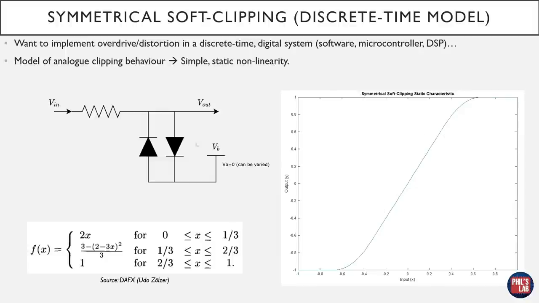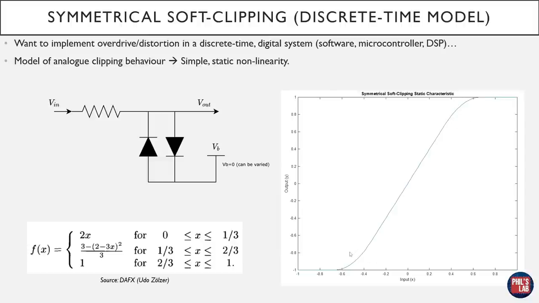For the most part, above the forward voltage of the diode in either direction, remember these are symmetrical, so this works for both positive and negative voltages, we simply get an output voltage that is pretty much the input voltage. Of course, this depends on loading and so on, but we're thinking of idealities here. So we get this linear domain where these diodes are effectively invisible in the circuit. They're both reverse biased. But as we approach essentially the forward voltage or the knee of one of these diodes, depending on what voltage polarity we have, we start getting these nonlinear effects, as you can see at the top right and the bottom left of this graph.